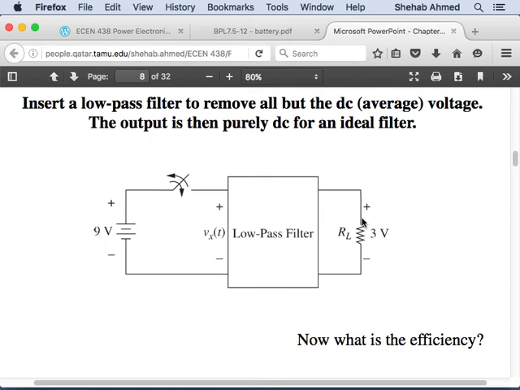Sure. In its simplest form, it's just a capacitor. We will see that if you only put a capacitor, sometimes it will affect the shape of the current. So it will make your current that is coming through this switch have a very high peak value for a very short duration. So it will be 0, high peak value, and then 0. We will see that if you only put a capacitor, this is what happens. But then if you put a capacitor and an inductor, you will sort of do what to the waveform that's passing through the switch before it?